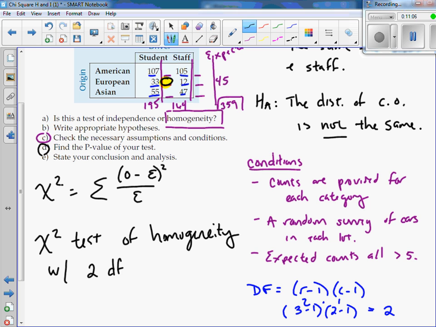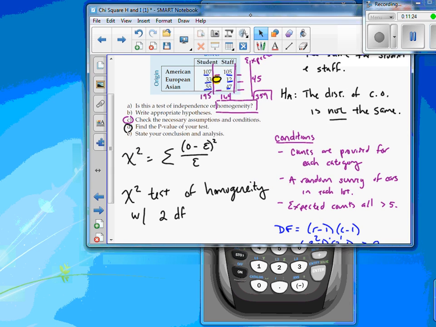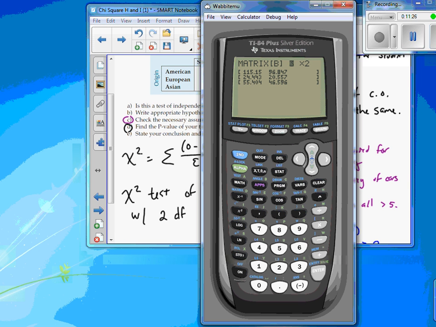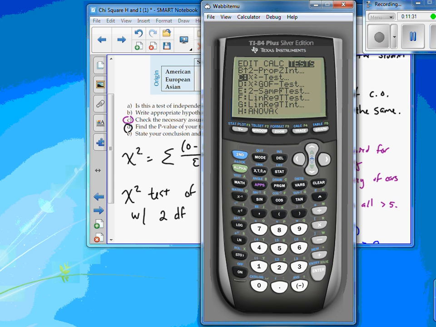Now again, technically, we just found all those expected values, and if I was going to find the chi-square statistic, I'd be doing 107 minus whatever my expected count was squared divided by whatever the expected count was, and I would do that for all 6 of these numbers, and I would add them all together. But your calculator is going to do it for you. So we'll go back to the calculator again. Go back to stat test and go back up to chi-square test. And this time we'll stay here. And it tells us our chi-square value is 7.828, and then our p-value is 0.019 or 0.02.